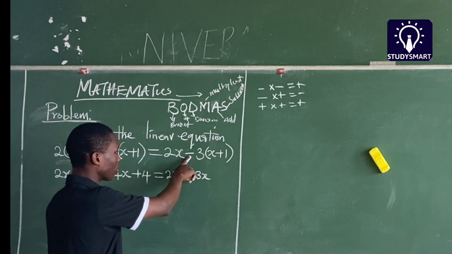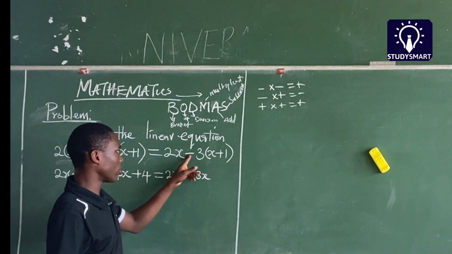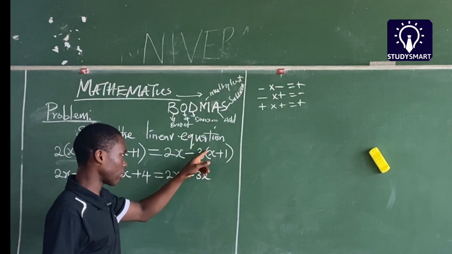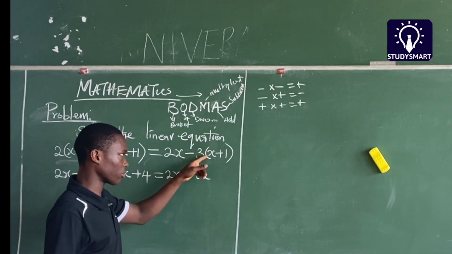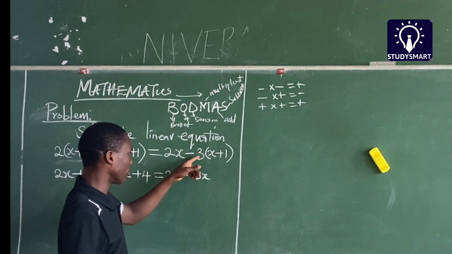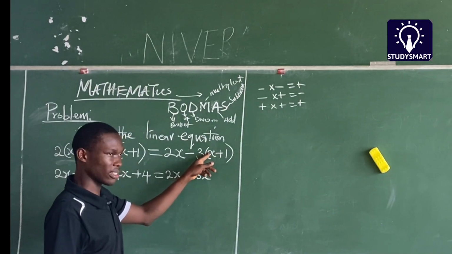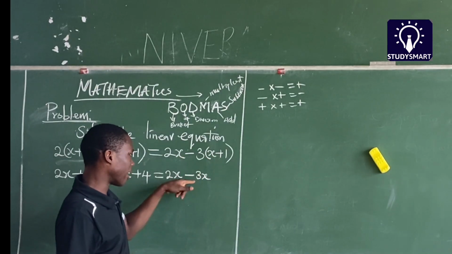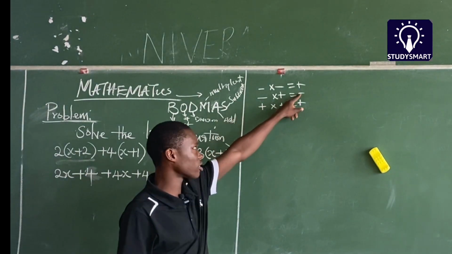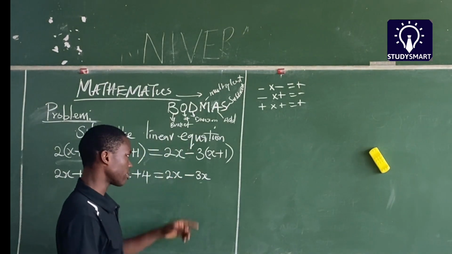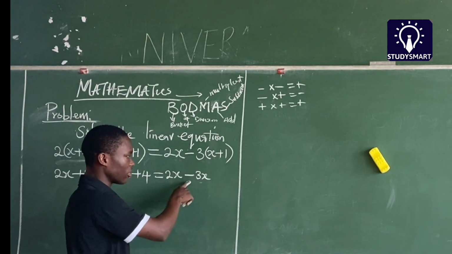All right, so I have minus and I have plus. Since we have a plus in front of x here, this is minus 3 times plus x, which gives us what? Minus 3x, because minus times plus gives you minus. So this is minus 3 times x gives me what?